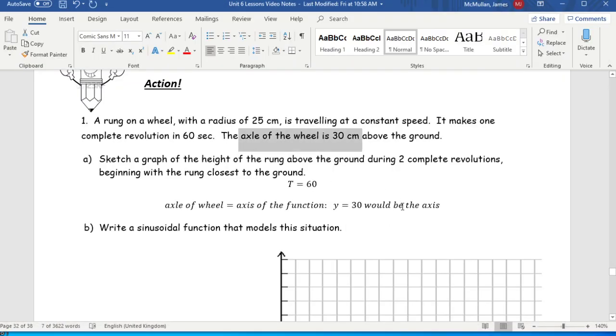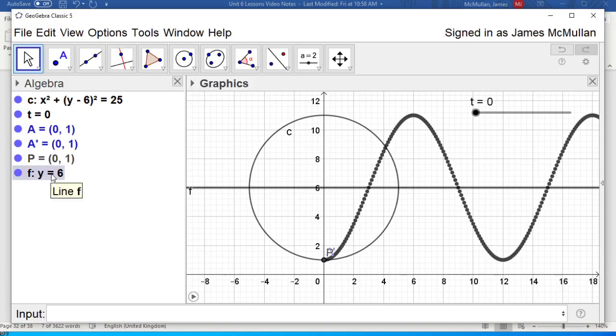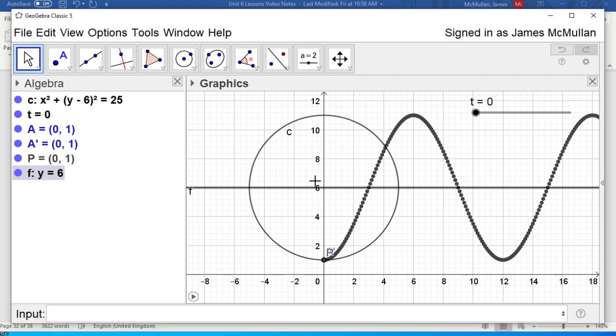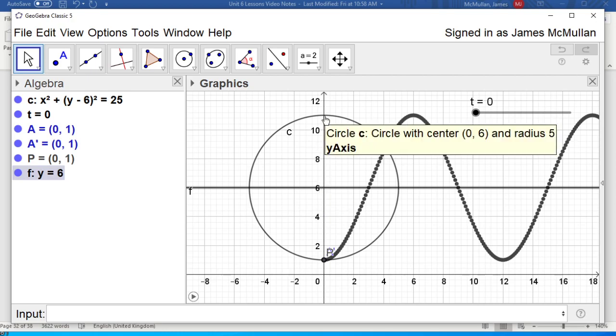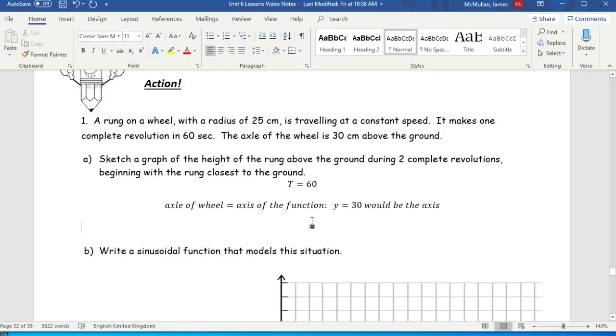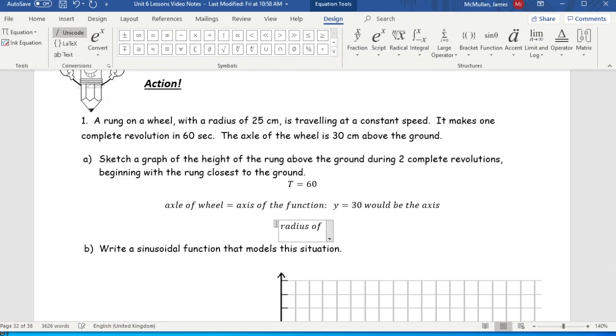So, again, if I was going to draw this one, I would draw it a bit differently, but in my case, I drew it as 6 above the ground. Now, the other thing that we should be able to see from here is that if the axle is at 6, then the radius of the wheel would have to be the amplitude, because from the middle of the wheel, the highest you could possibly go is straight up 1 radius, and the same thing would be here. The highest you could move off the axis is 1 radius, right? So the radius of the wheel equals the amplitude of the function.